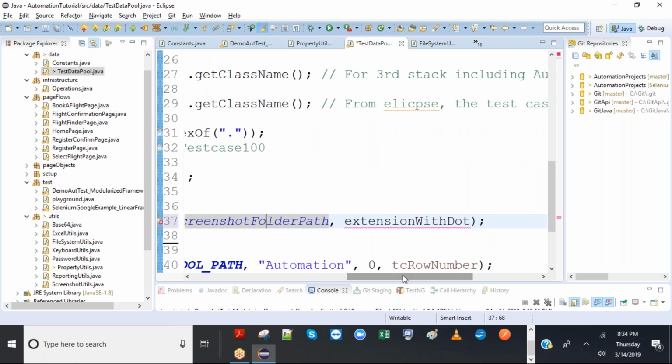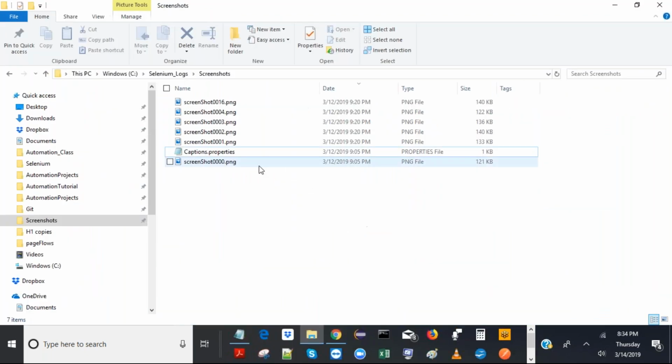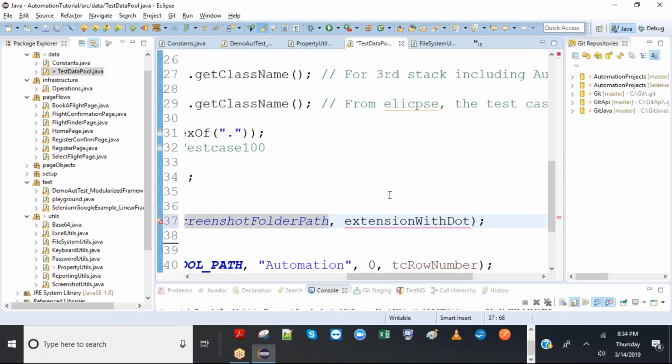Extension with dot. I want to put the dot also, because I used ends with for the file name. You can use png, but you don't know, maybe another file may also be ending with png. To be exactly sure, the extension means .png, that ends with .png.